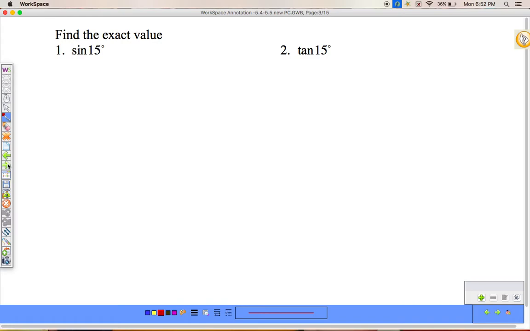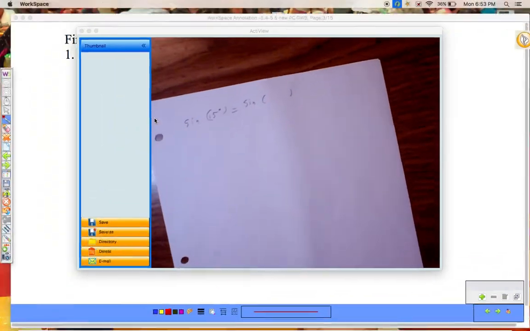All right, so first problem we're going to do is the sine of 15 degrees. What we have to figure out is I need to choose 2 angles that either add or subtract to give me 15 degrees, and they have to be good angles. We're going to pick 2 angles that are on the unit circle that either add or subtract to give me 15. All right, I'm going to have a second slide that we're going to open.